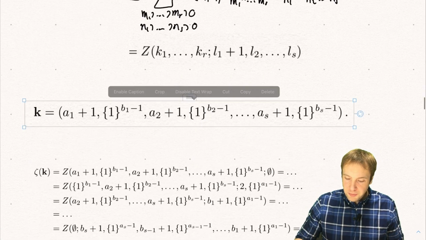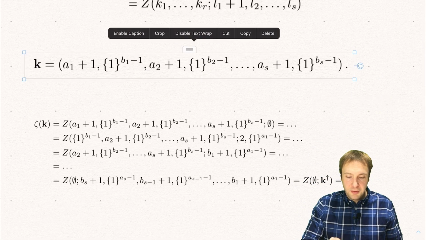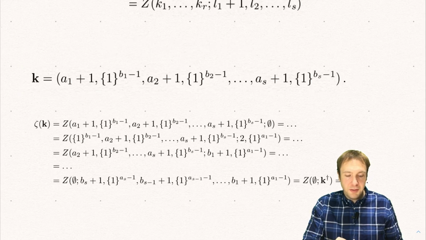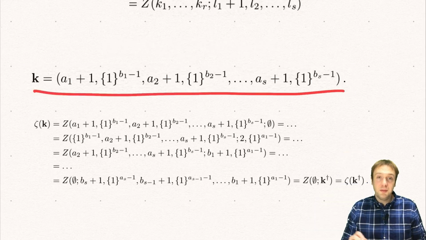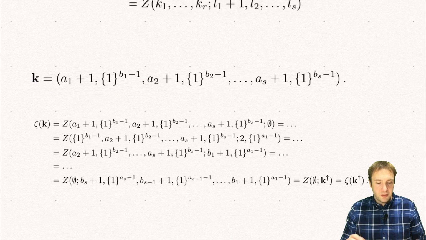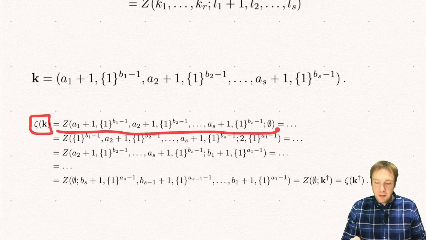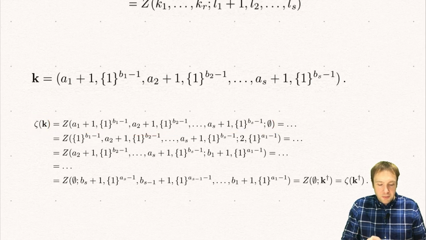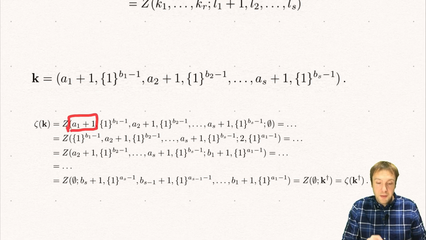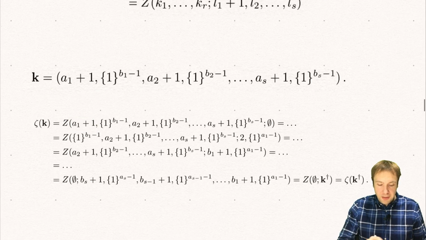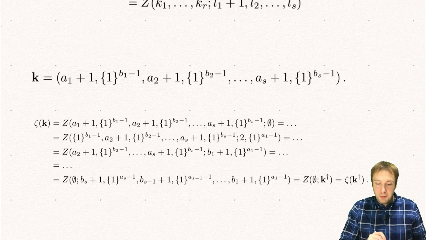So we discussed how, if I have an admissible index, I can write it like this with these a's and b's, which are greater or equal to 1. Therefore zeta of this index k can be written as a connected sum like this, where I write the index on the left hand side. Now I start with something which is greater or equal to 2, and therefore I use the second transport relation. And actually I can use it exactly a1 times.